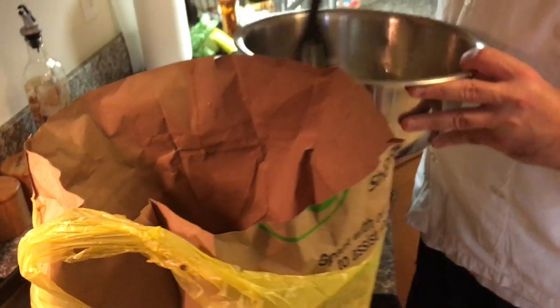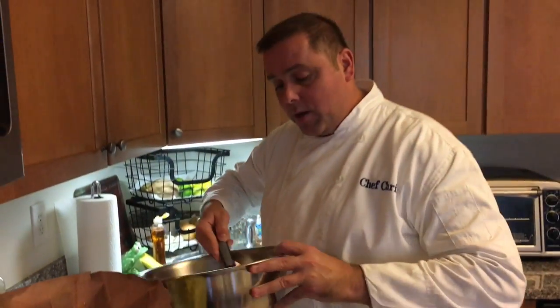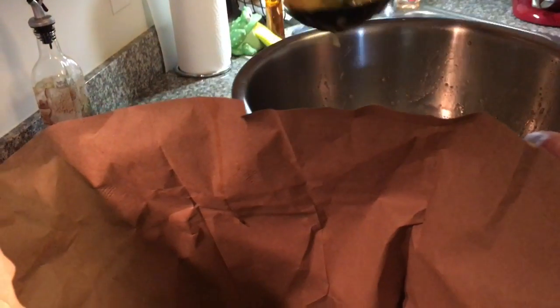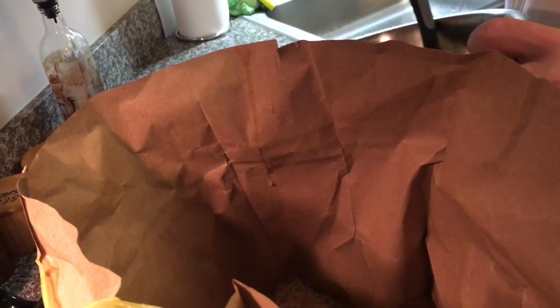Alright, so I had my eggplant mixed with the egg mixture. I gave it a really good coat, and I used a slotted spoon so I don't get too much egg. And I'm spooning all of the coated cubes of eggplant right into my breadcrumbs. Okay, this goes in the sink. And then I'm going to close the bag.